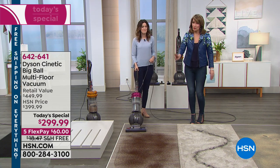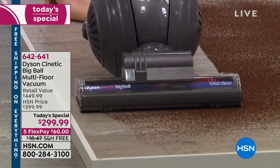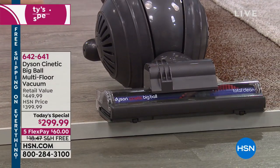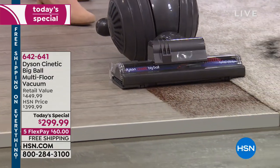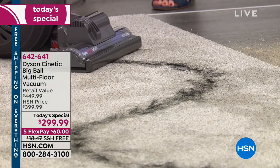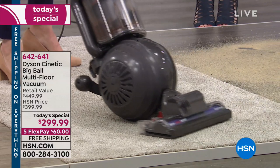Now she's going onto hardwood floors. This does ceramic tile, terrazzo, linoleum, indoor-outdoor carpet — any floor surface in your home. Look at how the coffee grounds are not being scattered all over the floor. Normally when we vacuum it's back and forth many times to get everything; this is one and done. She's doing one swipe and not having to go back over it. It gets everything the first time — it's just so powerful.